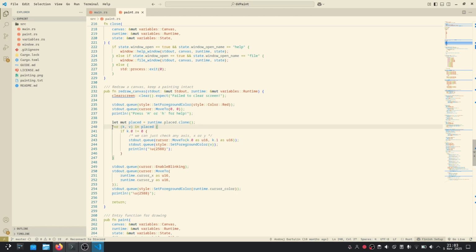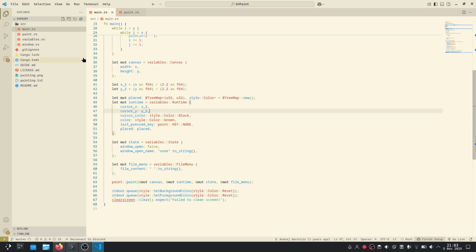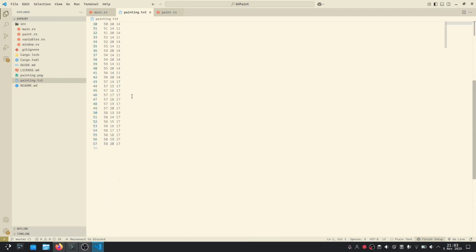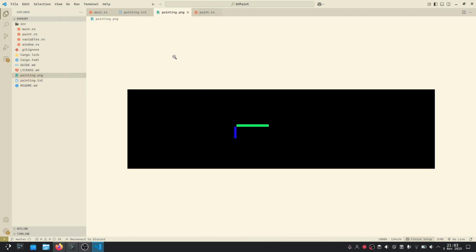Every point is stored in a BTreeMap. Right, in the BTreeMap, we have a pair of coordinates, x and y coordinates, and then another argument is color. And we can save this in the form of a .txt file or even as a PNG using the image crate.